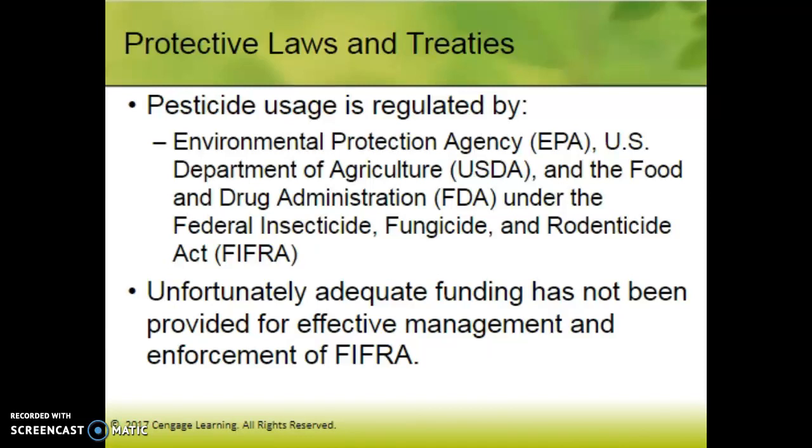This is part 3 of the APES Chapter 9 lecture on agriculture and pesticide use. So we left off of our last lecture talking about disadvantages of synthetic pesticide use. Here we're picking up with the laws that regulate pesticide usage. You see there are several overlapping, which is good. We want as many eyes on something that's this potentially dangerous as possible.